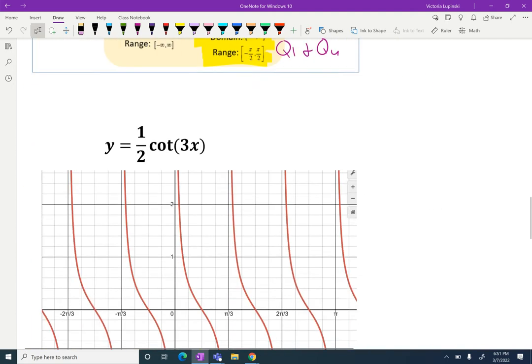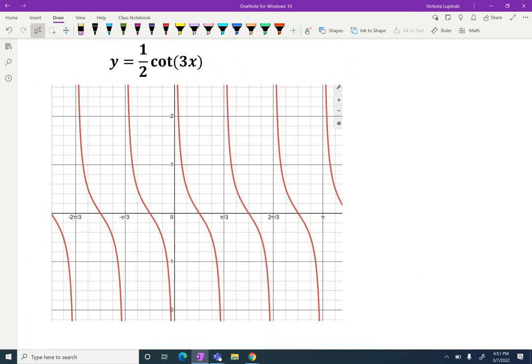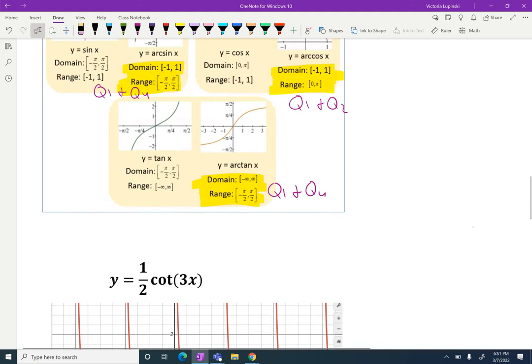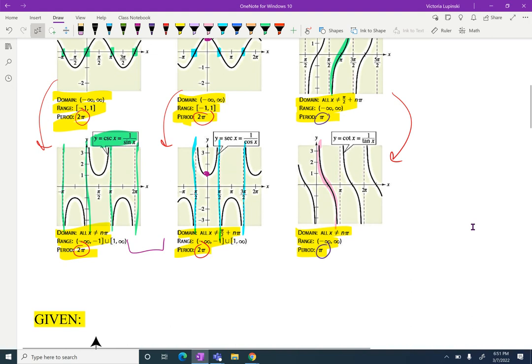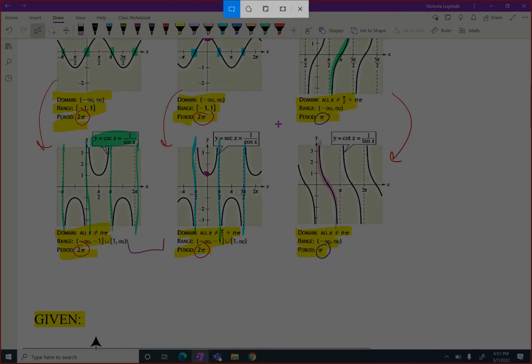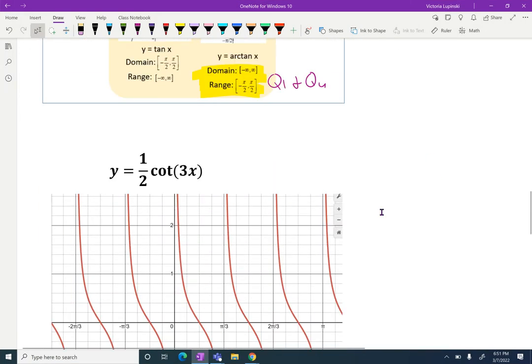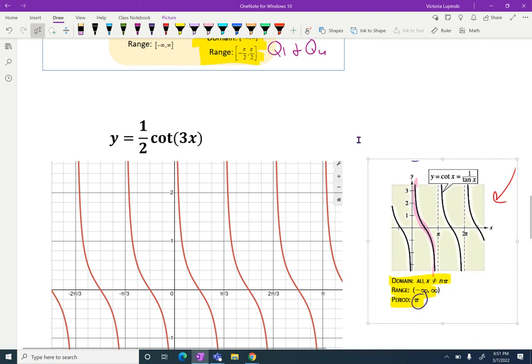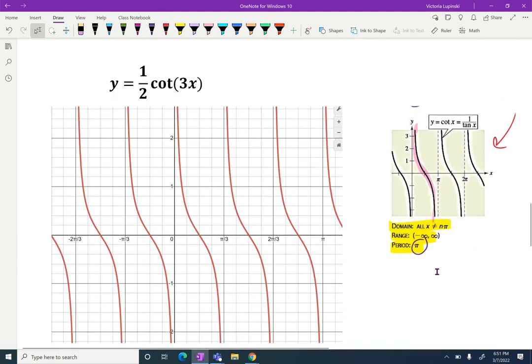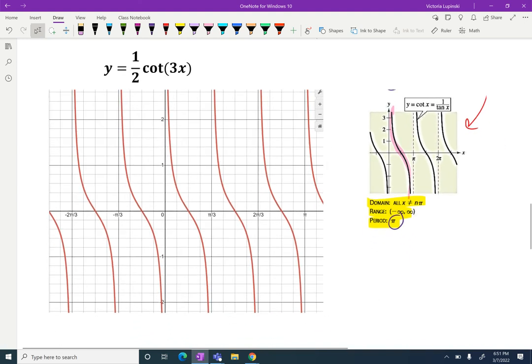Some of what I might ask you to do, okay? So underneath here, I have for you 1/2 times the cotangent of 3x. So in fact, let me just go ahead and get the parent function and put it right next to it. So the cotangent graph is this one right here. So let's say that I was to give you this transformed graph of 1/2 times the cotangent of 3x. I would want you to be able to tell me what the transformations do and then answer questions to analyze the graph. You again might want to start by highlighting any asymptotes. If you're someone who's been using colors or highlighters, you're welcome to continue doing that. So here are all the asymptotes, give or take.